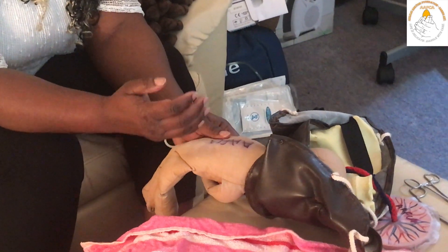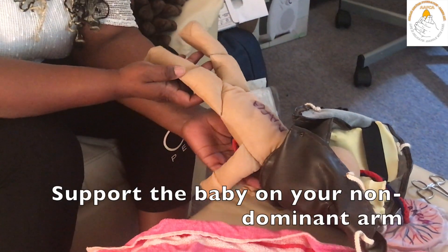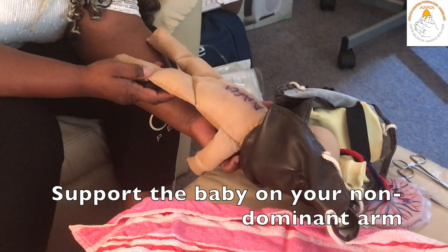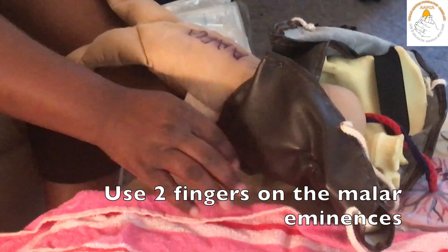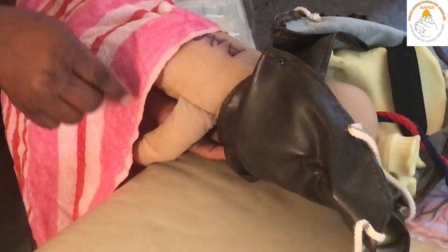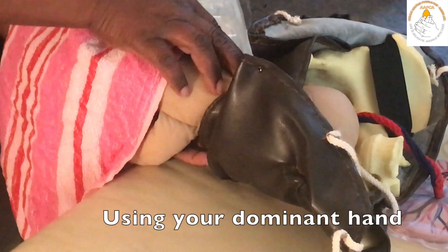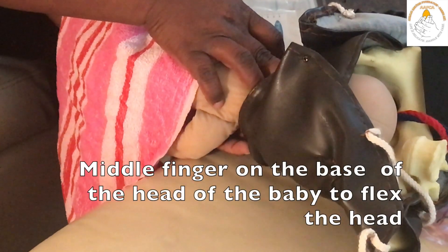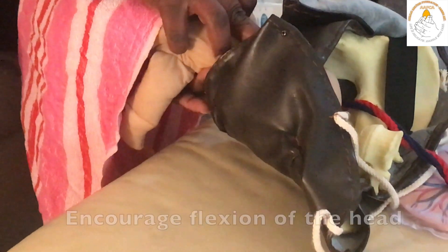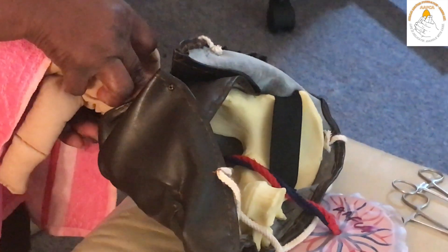Your next landmark is the nape of the neck of the baby. It is useful at this point to rest the baby on your non-dominant arm and use two fingers on the malar eminences of the baby. It is also useful to consider covering some part of the baby at this stage to minimize heat loss. With your dominant hand, introduce two fingers — one on each shoulder of the baby and the other on the nape of the neck — and encourage flexion of the head as you lift up the baby to deliver.